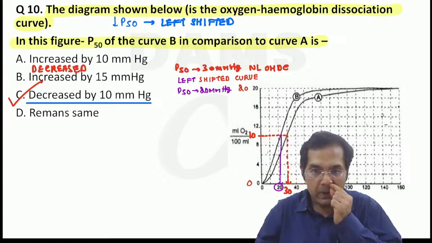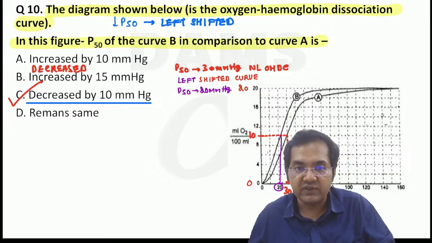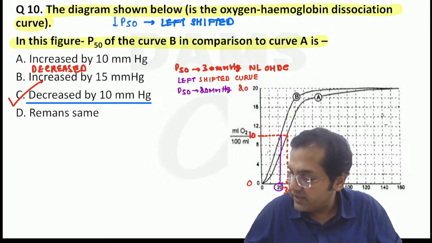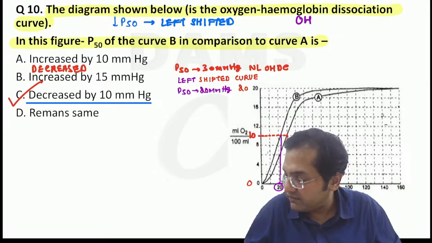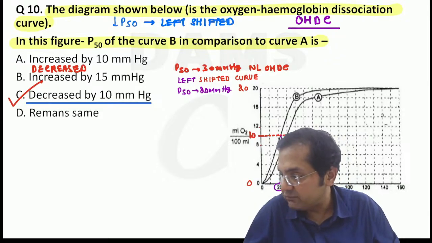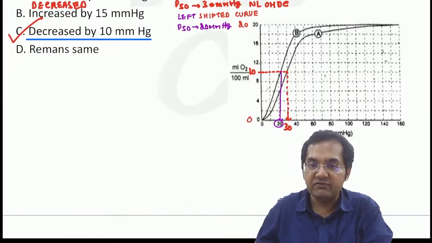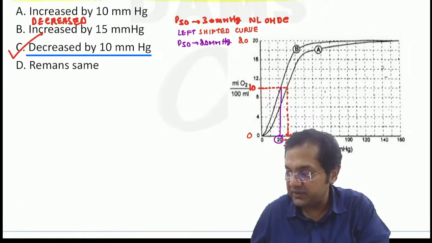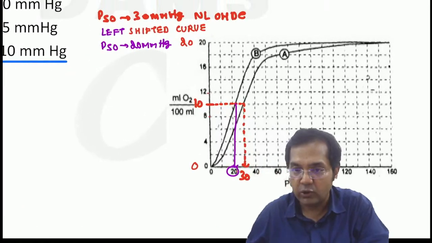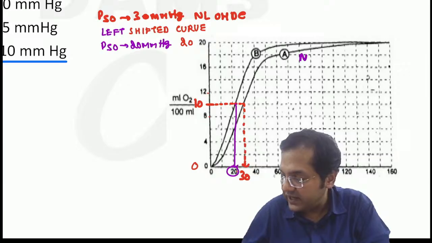clear or not. Let's revise one or two more things here since we are discussing OHDC. Very, very important topic. Revise this please before the exam. Very important one. Now please look at the graph once more for me and tell me some answers, and quickly you have to answer, all of you. This is B, this is A is normal.